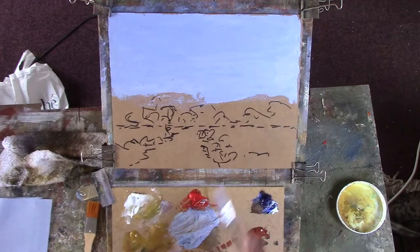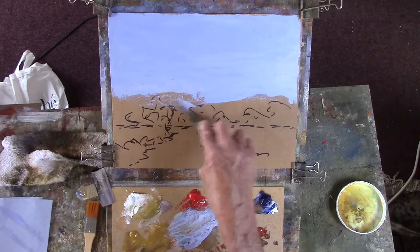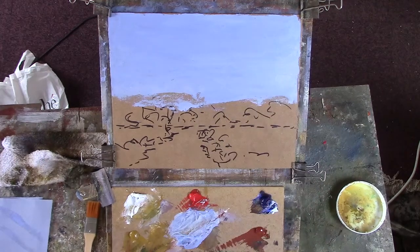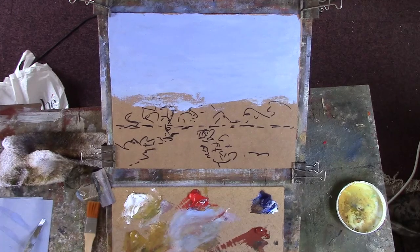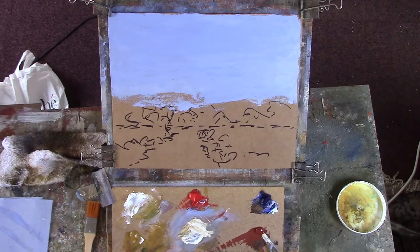Okay, well, we're coming on with that. Clean the knife. Now, I want to get a bit of light in the cloud, against the blue sky. So we need a warm colour. I'll just clean that blue. Right, okay, so we use a bit of yellow ochre, and a bit of red ochre as well. Plenty of white in there.